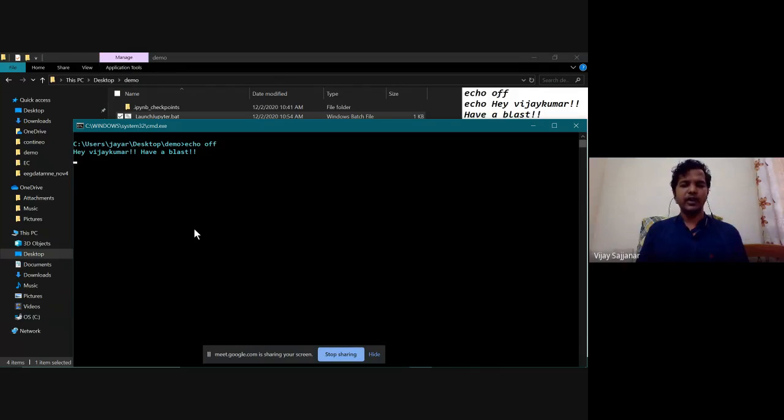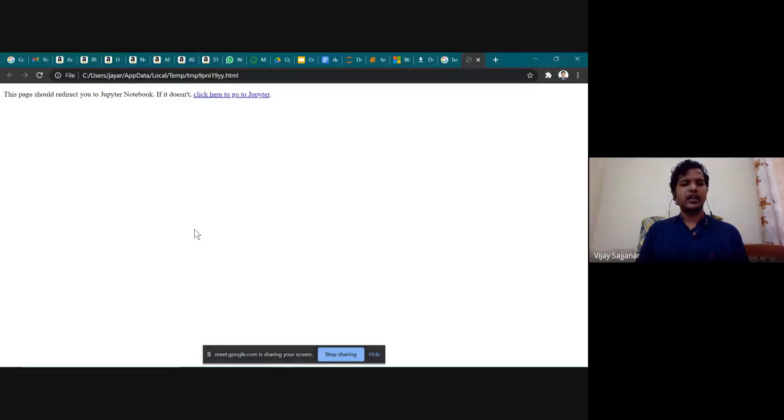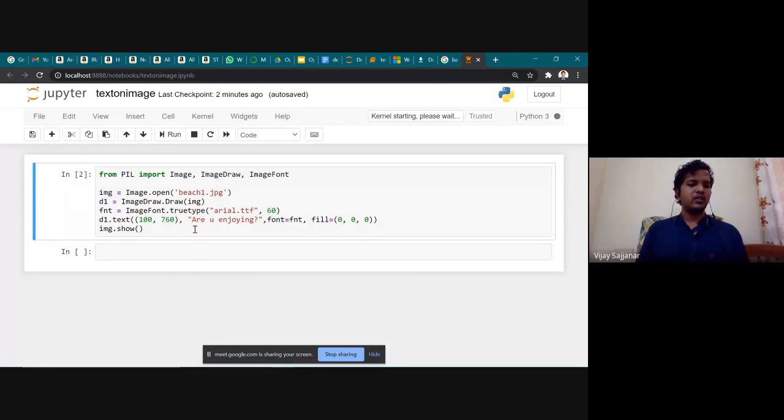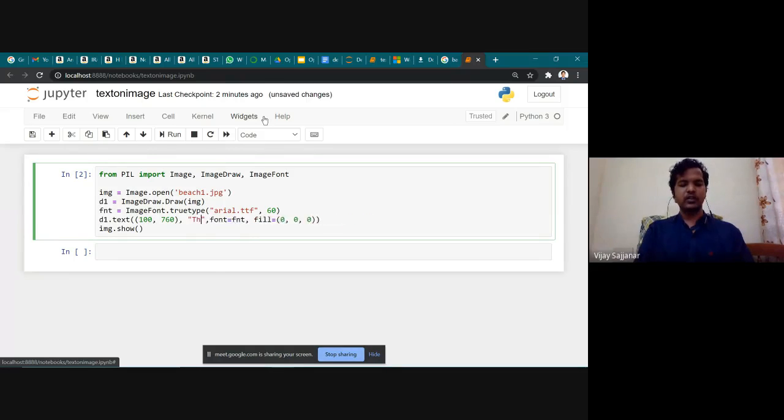Then it will activate the Conda environment. Done. And it will launch our text on image Python file. Done. Means I skipped all the part where we had to write each and every command by manually typing. So I have a script which will run batch commands, and we are going to complete this. This completes our demo.